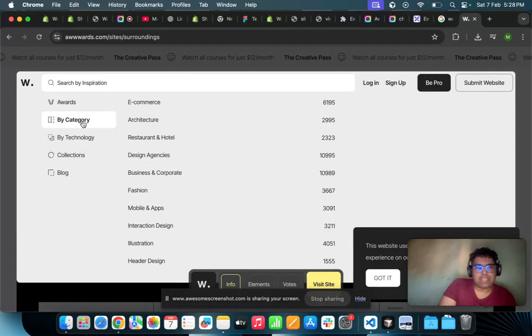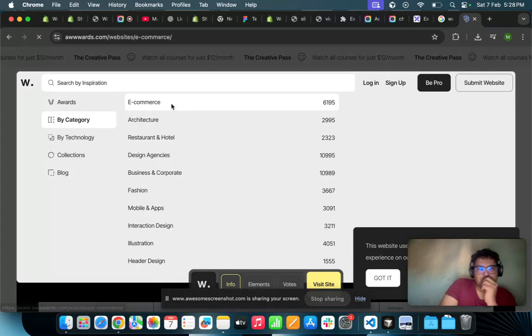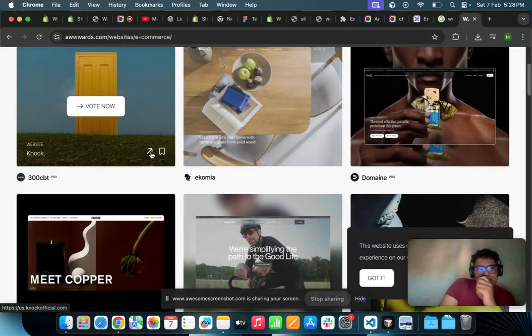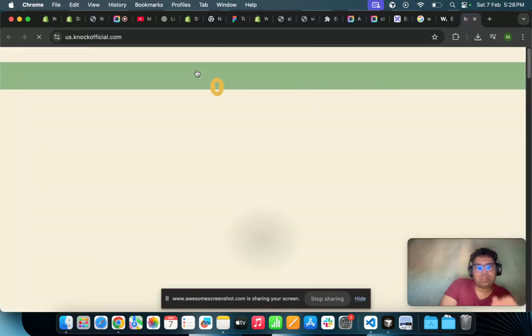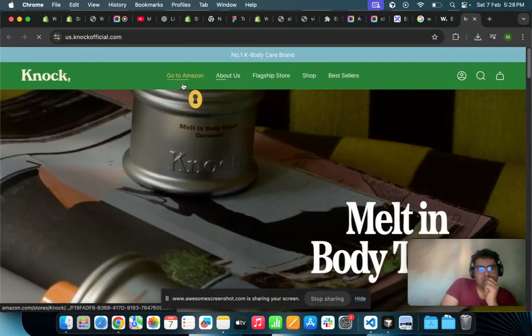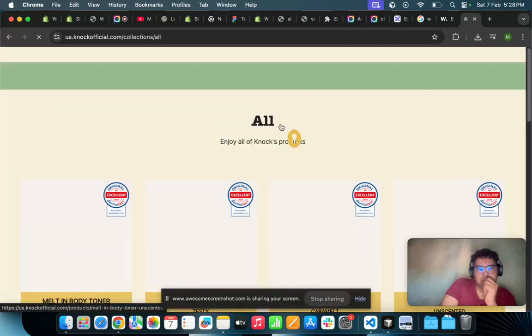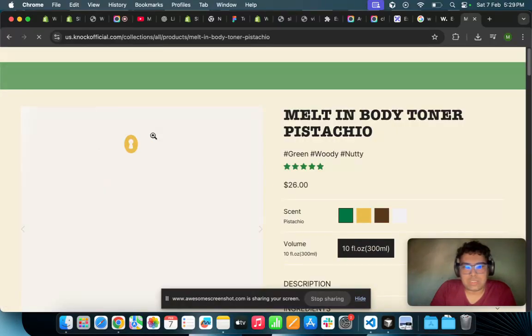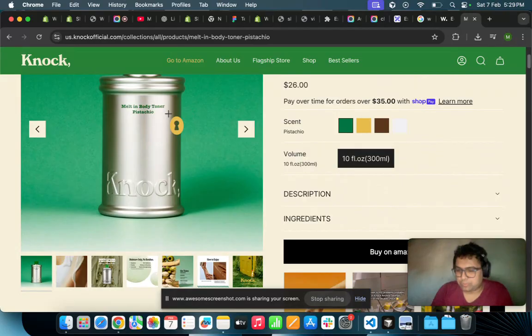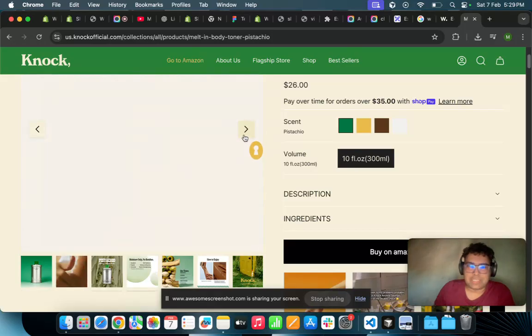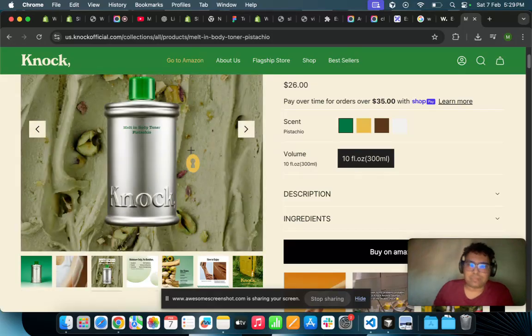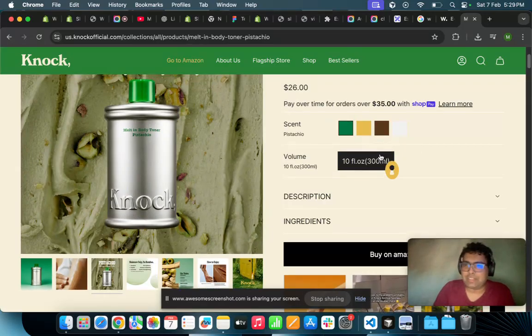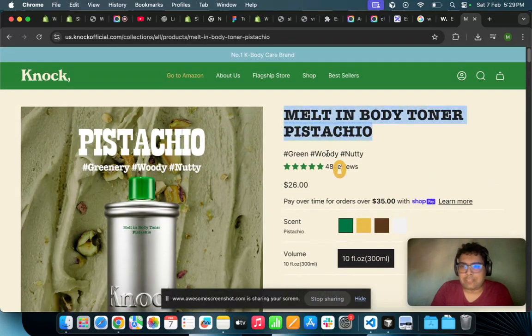Explore by category, e-commerce, right? I think I can come over here. Shop, and then yeah. So this is what media gallery is. I'll show you. If I come over here, this is media gallery basically. I'll show you if I can use snippet or anything as such. Over here we can change the gallery, and this is the right section where we have the title of the product. Then we have USPs. This is like what the product is all about.